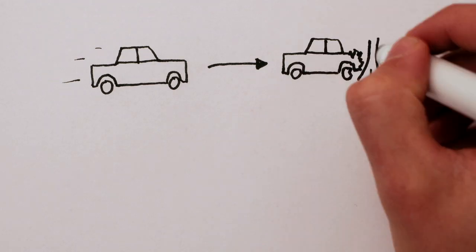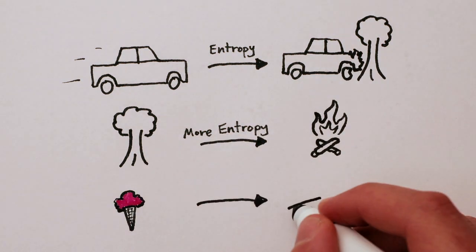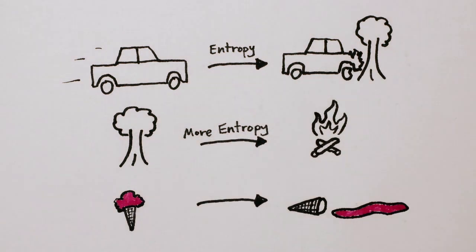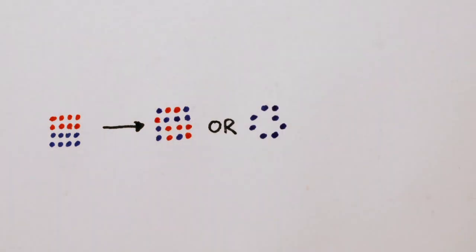The interesting thing is that every difference between the past and the future can ultimately be traced to the fact that the entropy was lower in the past and is growing. That's the second law of thermodynamics. The universe was orderly. It's becoming more disorderly. And that's not a surprise. There are more ways to be disorderly than to be orderly.